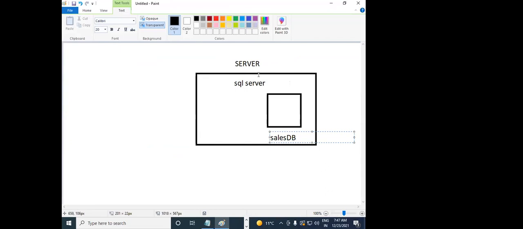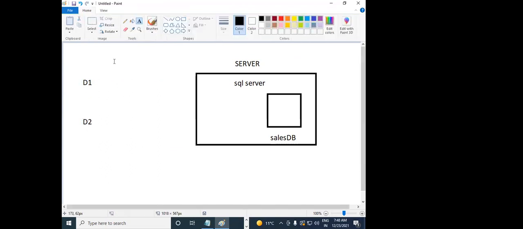Next one. Now the server is ready. Inside the server, the database is also ready. Next, some developers are assigned to this new project. Suppose two developers, developer 1 and developer 2.